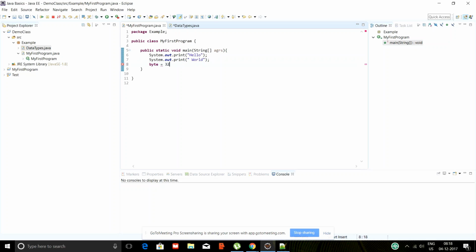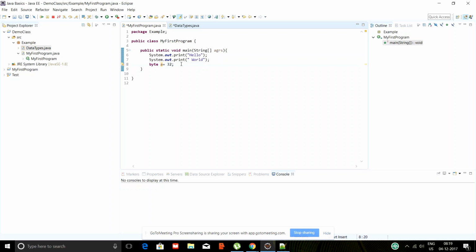Let's see what happens. See, according to this, 32 is a byte.